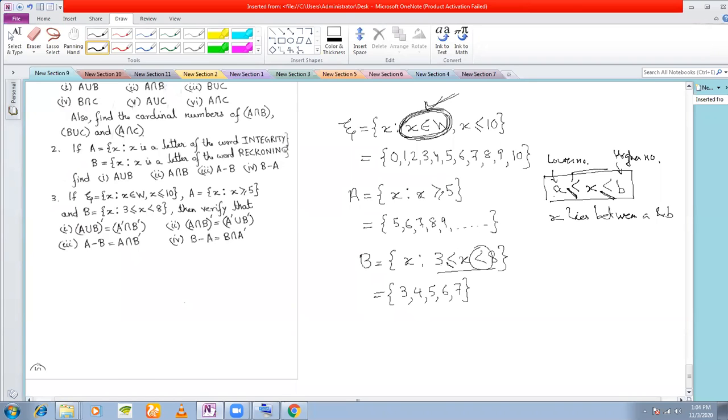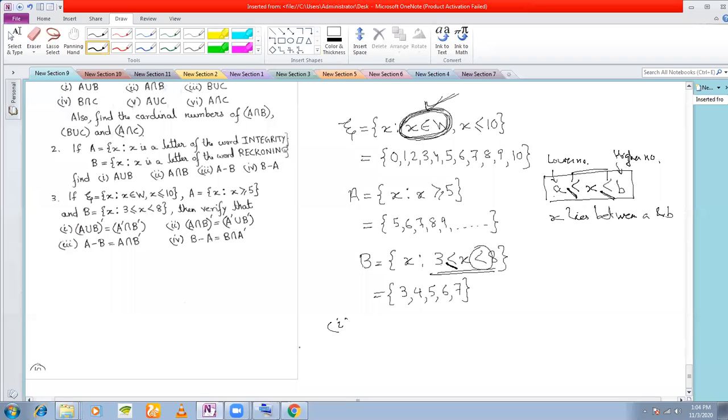These two signs have to be the same. These two signs have to be less than or equal to signs, not greater than or equal to signs. So again here, 3 less than or equal to x less than 8 means x lies between 3 and 8, where x is a whole number. So what are the whole numbers that lie between 3 and 8? 3, 4, 5, 6 and 7. Why 3 also? Because I see there is an equality sign here. So remember this, memorize this. We'll come across this too often.